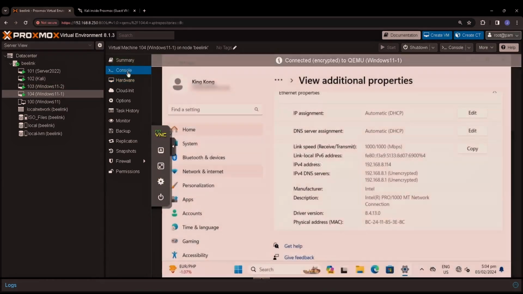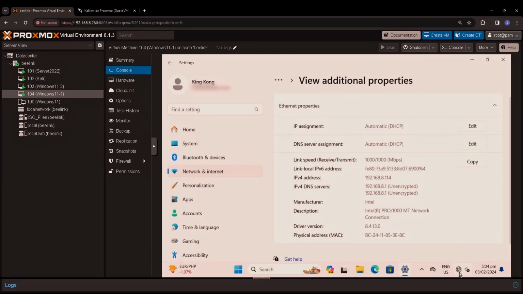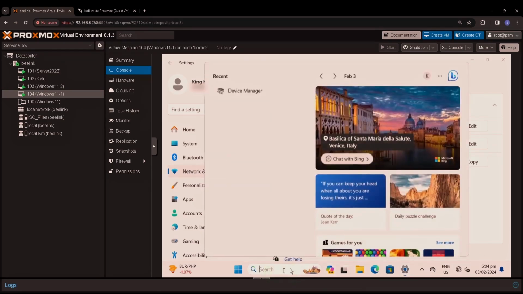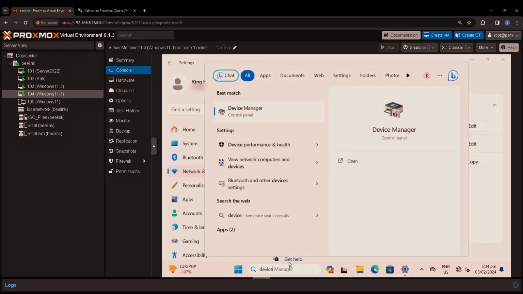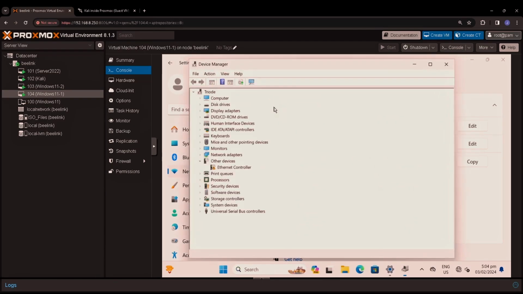Going back to the console, the network icon status shows no internet access, no connections available. When looking at the device manager, we now have a missing driver for Ethernet controller.